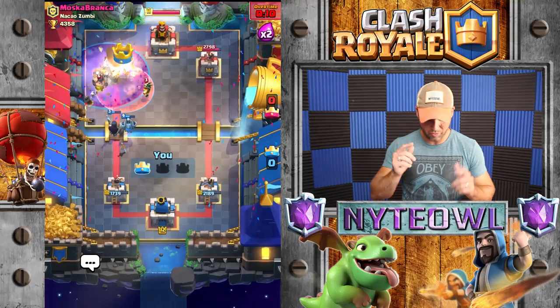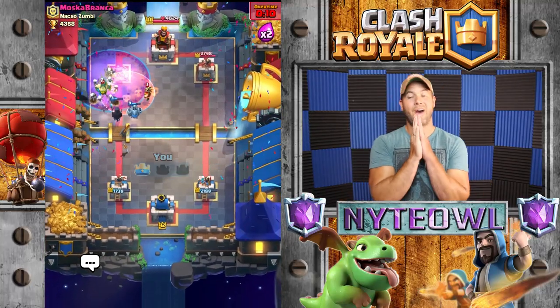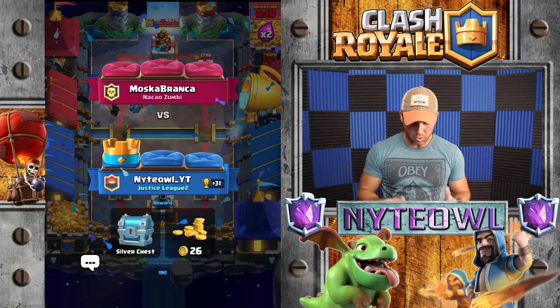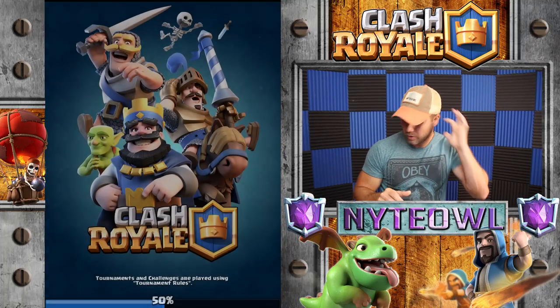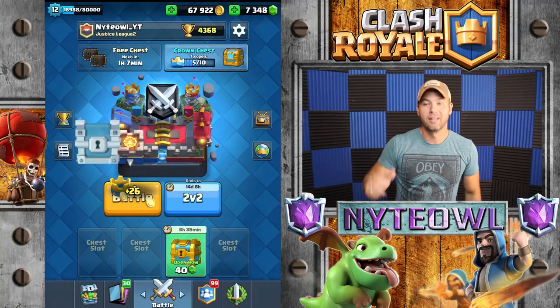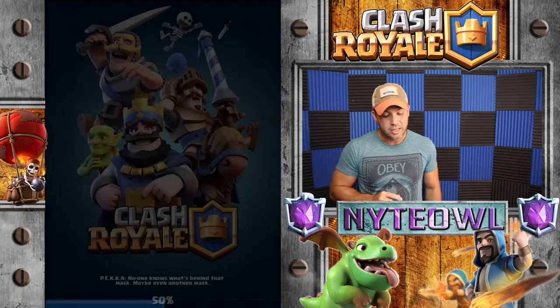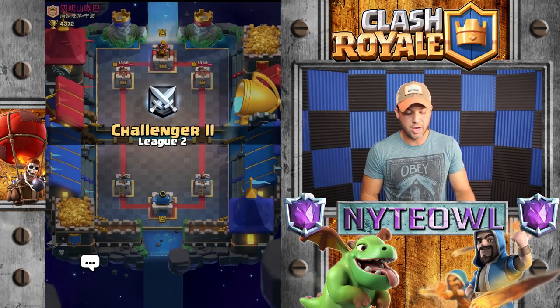That's game. Perfect. Okay, so after all that, level 3 Night Witch came through for us. So glad that that happened. Holy cow. Let's go ahead and do one more, just for kicks. See if we can get another match under our belt. What do we got?